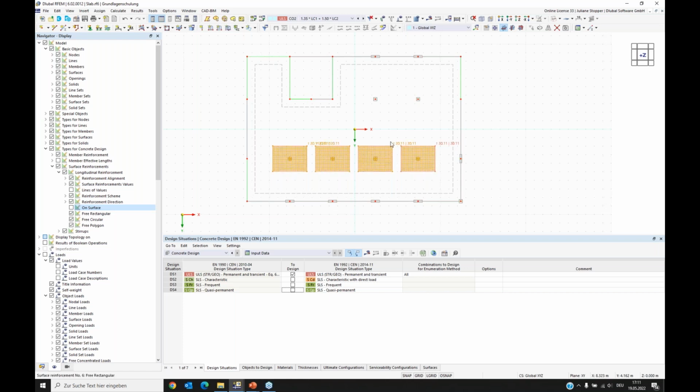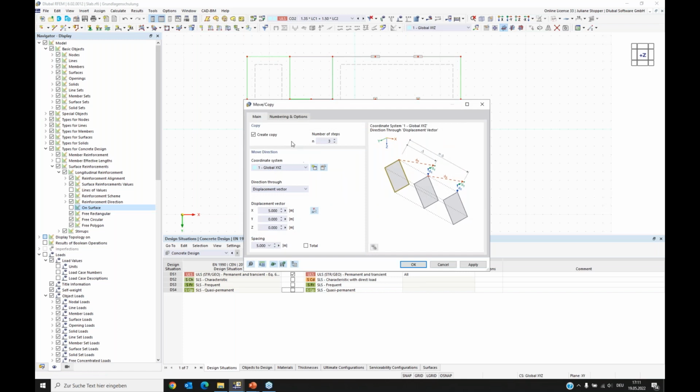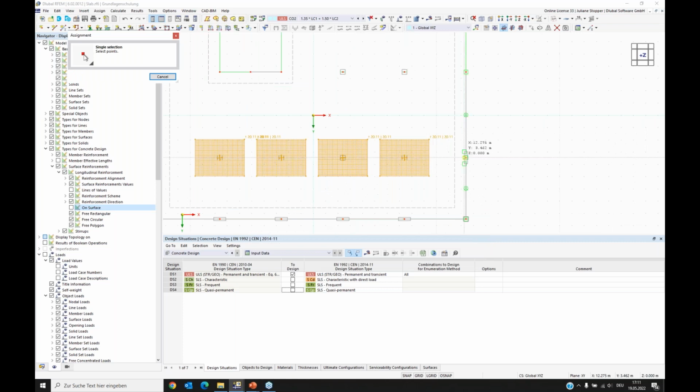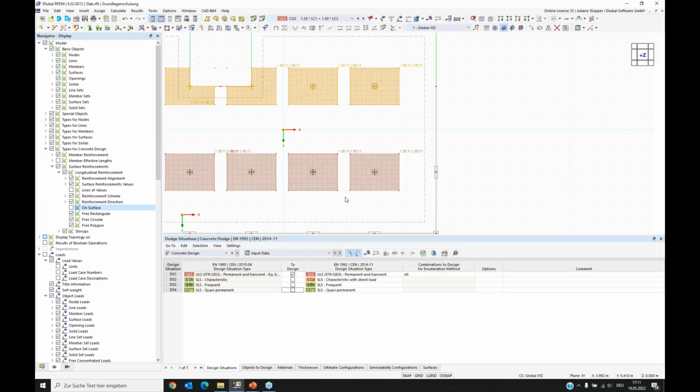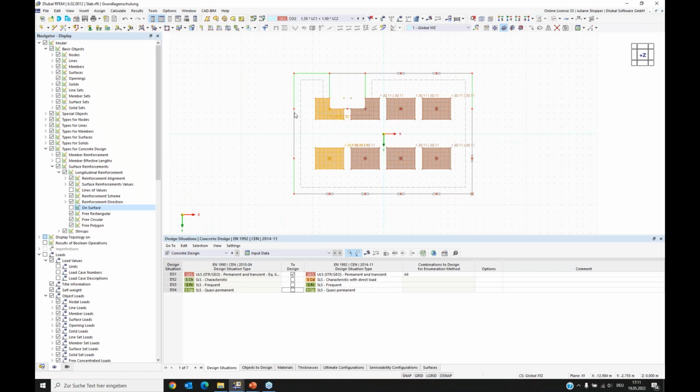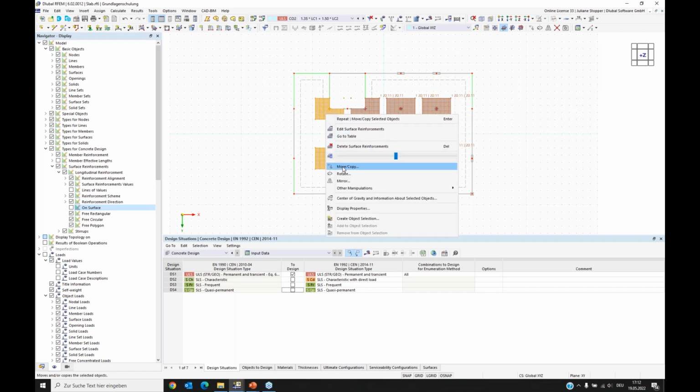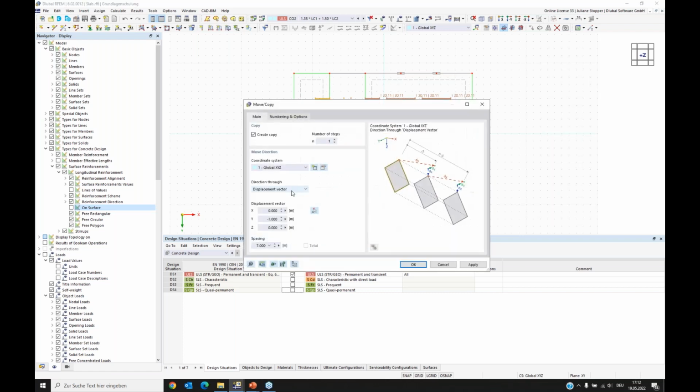And I want to also have a copy up to here. I need here some additional and also at the corners. So I do, yeah, now it's only 1 because I don't want to have more in the next row. I give the distance. It's the same like from here. No, I cannot do it like this. The displacement vector has to be from here to here. Okay. And also I want to put here some additional reinforcement. It's due to the change of stiffness. We have here the supports, and here's no support. Here's the L-beam, and again here comes supports. We also have some singularities here. So I also put a copy there.